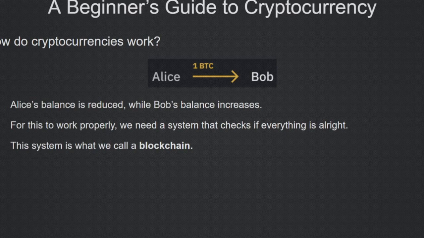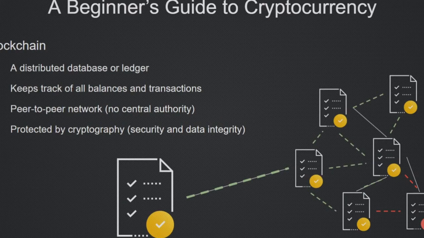Blockchain technology is at the core of nearly all cryptocurrencies. It works as a distributed database or ledger, and as such, it keeps track of all transactions, balances, and pretty much everything that is happening in the network. But unlike a conventional centralized database, blockchains are maintained by a peer-to-peer network of users. As you can see in this illustration, instead of having only one centralized database, as most banks do, the blockchain is replicated across thousands of different computers, thousands of different nodes. That's what we call them.